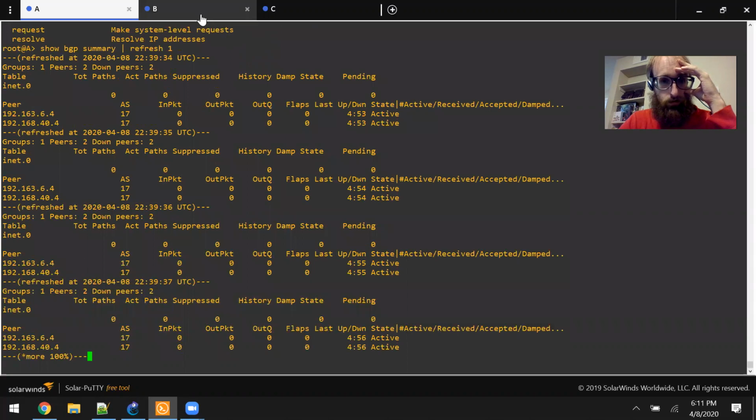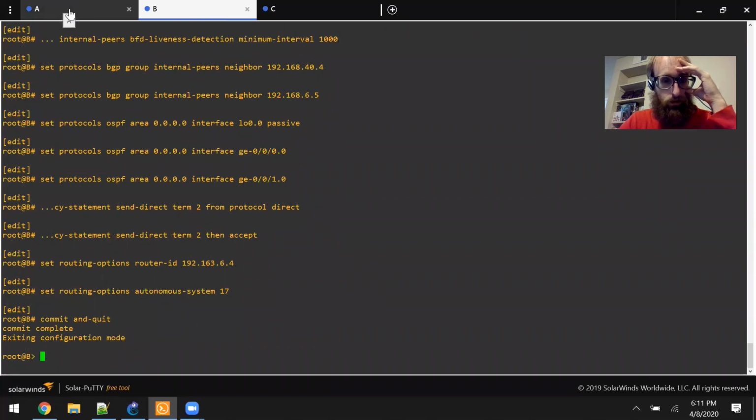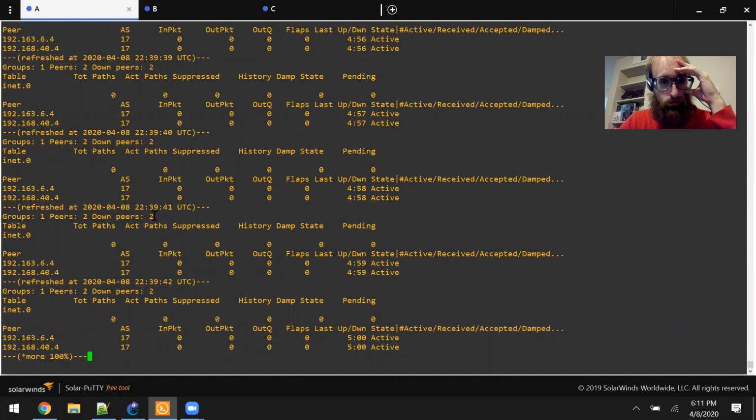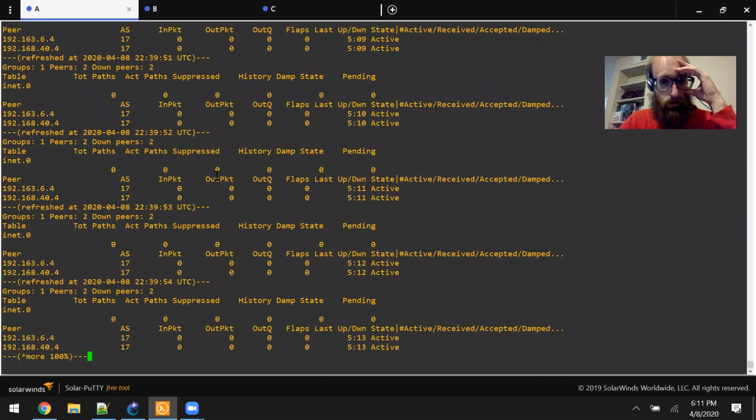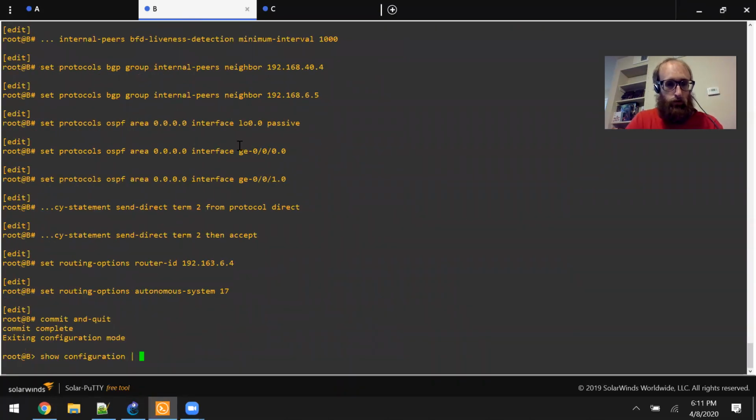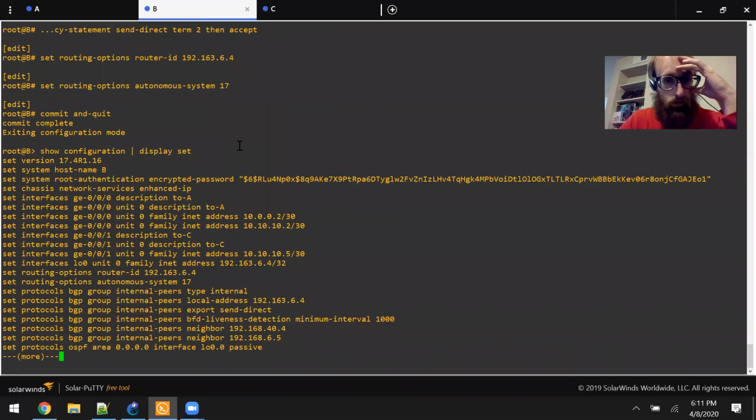So still inactive, but the commit has gone through, but it's still inactive, which I would expect to be going into established just on that one side. Huh, okay, well, so I believe this is 6.4, could be 40.4.